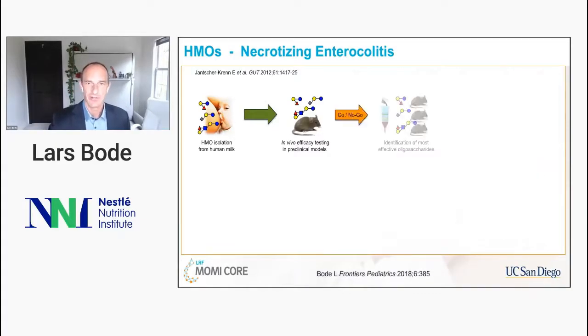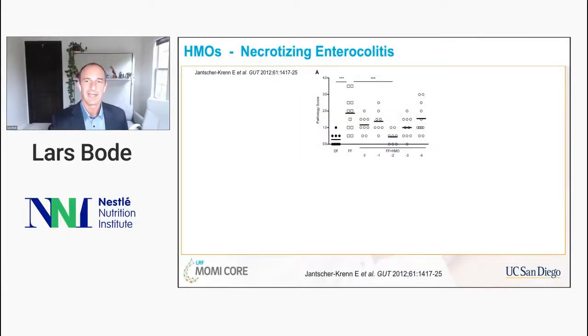Now we wanted to know, well, which oligosaccharide is it? So we started to use a multidimensional chromatography approach to separate the oligosaccharides in different fractions and subfractions. So we didn't have to test all 150, 200 different oligosaccharides in, let's say, 20 animals per oligosaccharide, which was, of course, completely unfeasible. So we first separate oligosaccharides by charge. And as I said earlier, sialic acid introduces a negative charge. So now you have acidic oligosaccharides, and you can see that here, oligosaccharides separated by charge, -1, -2, -3, and -4. And the oligosaccharides that carried a negative charge of 2, so 2 sialic acids, were the most effective in reducing pathology scores.